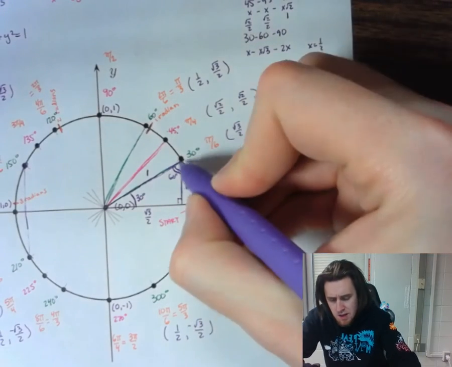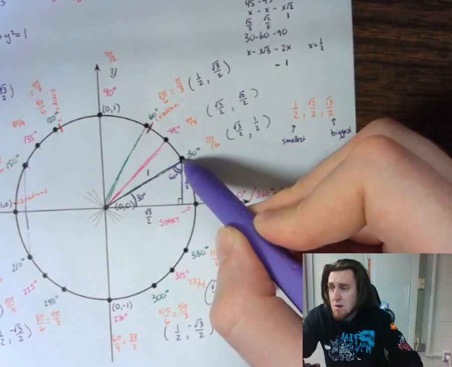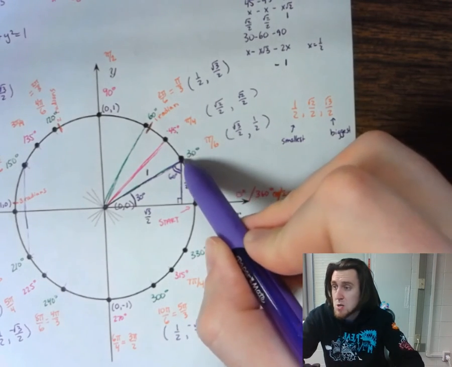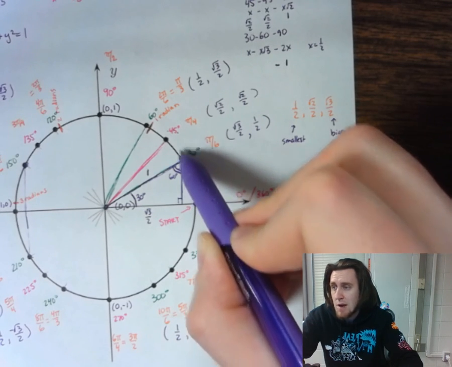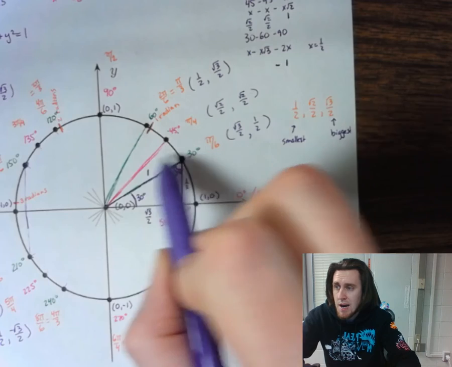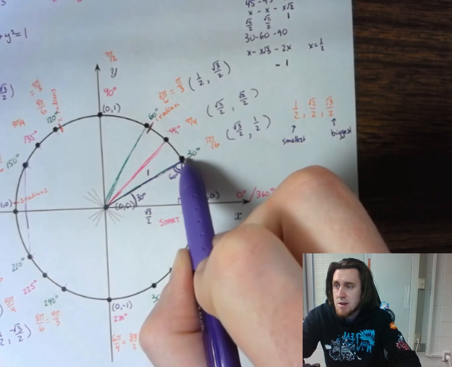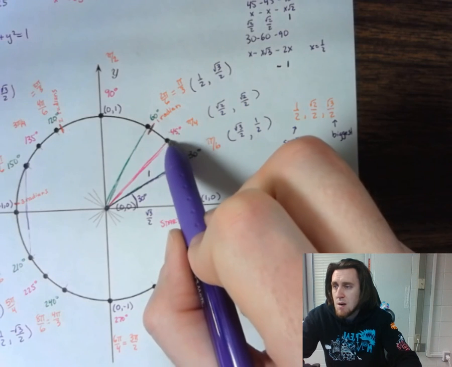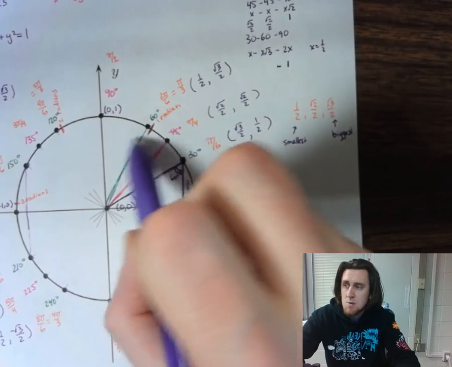Now look at this point. Compare this point to the other 2. Is the y value of this point bigger or smaller than the other 2 points? Right, this is the smallest y value. So when you label the point here, you want to put your smallest number on the y, because the y value here is way less than these 2. And then it's also the furthest from the y-axis, right? It's way further to the right than these 2 points. So the x value here is the biggest number. So biggest, smallest.